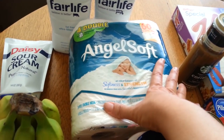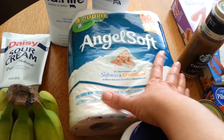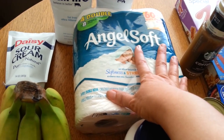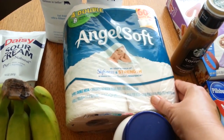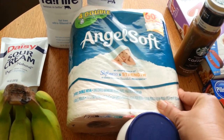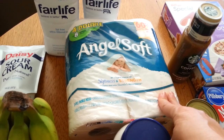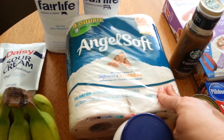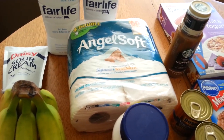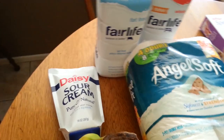The Angel Soft was $2.99 and I had a one dollar coupon — it's also part of a cumulative Saving Star deal, so that makes it less than two dollars. I personally don't like this — I would keep it for hard times, because I do have some toilet paper I call hard time toilet paper. But I'll give this to my oldest daughter because she'll take any kind — she'll be excited about that.